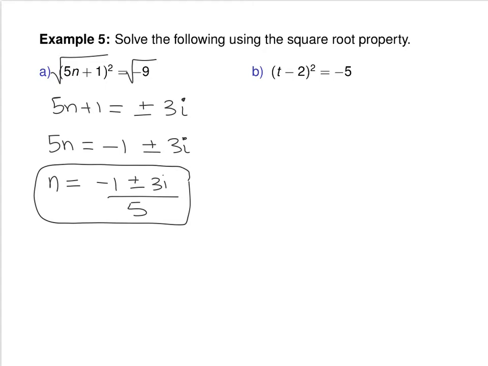I'm not going to do it because it's tedious, but actually this one's not as bad. It's not awful, but I don't really want to. Technically speaking, if you plug this into your equation, it works. Let's talk about why that is. So if you plug this in, you got 5 times n, so what will happen to the 5? They'll cancel. Then you'll just have negative 1 plus or minus 3i plus that 1. What happens to the negative 1? Also cancels. And you get 3i, the whole thing squared. Isn't 3i squared the same thing as 9i squared? And doesn't that make negative 9?